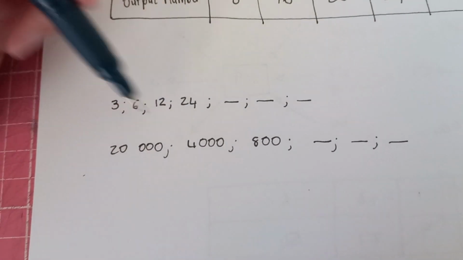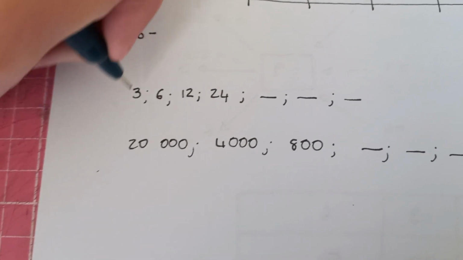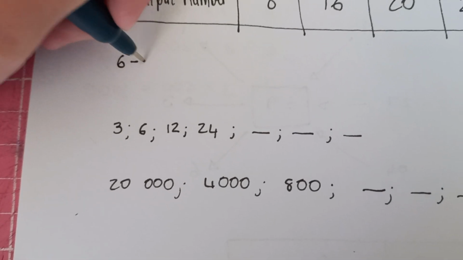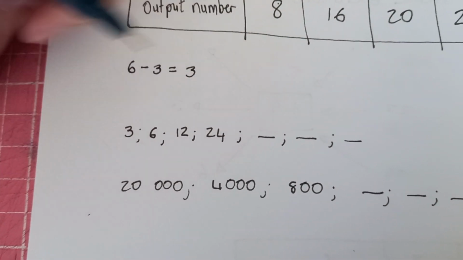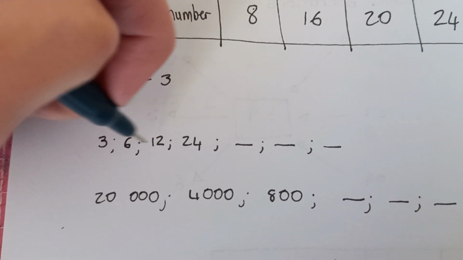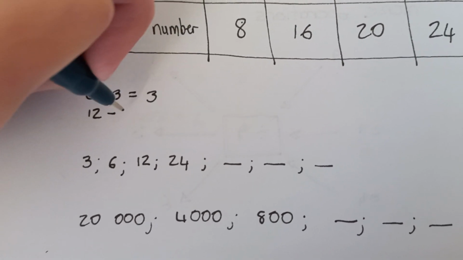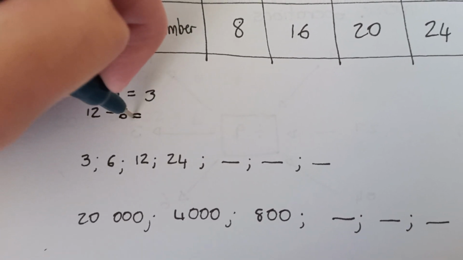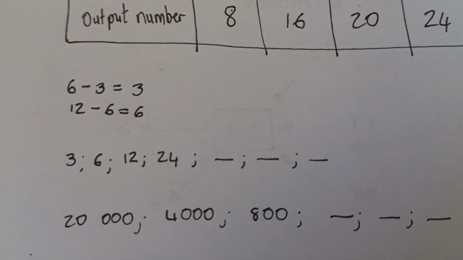Then we have things like this. Now, in one of my previous videos, I said you will normally take the first two numbers and you'll minus them. So 6 minus 3 will give you 3. Okay, so now we could say maybe we're adding 3, but now we've got to check using the next two numbers. So we'll say 12 minus 6, that will give us 6. So now we know that we're not adding by 3 each time.